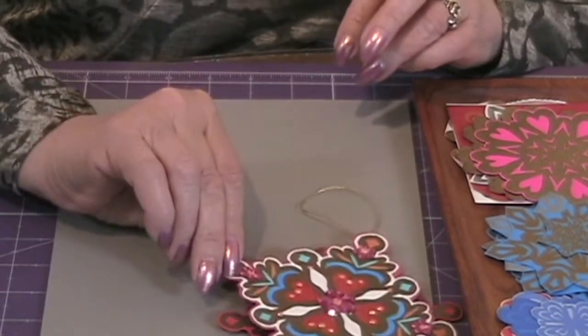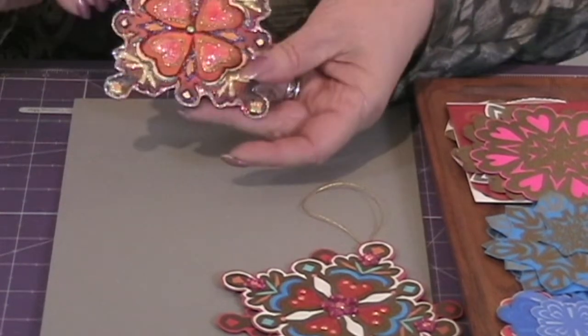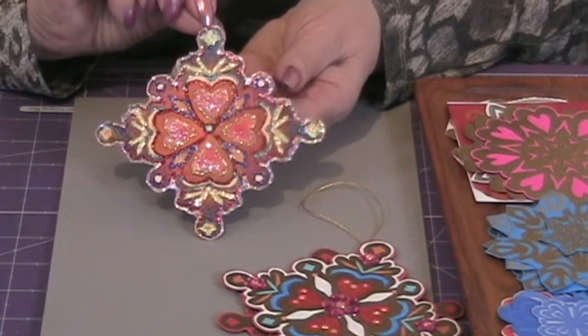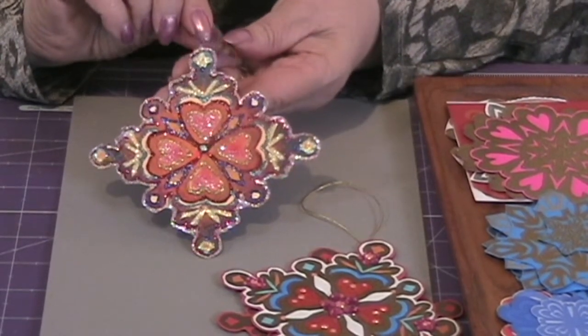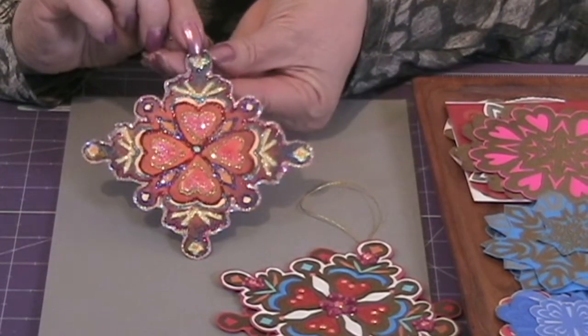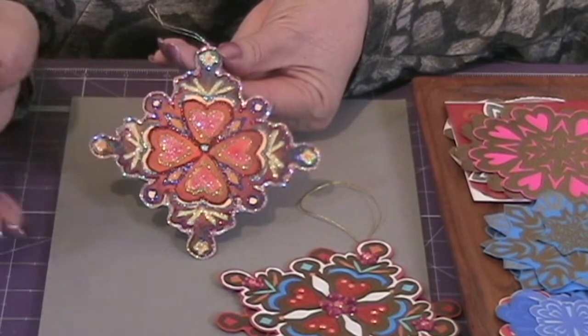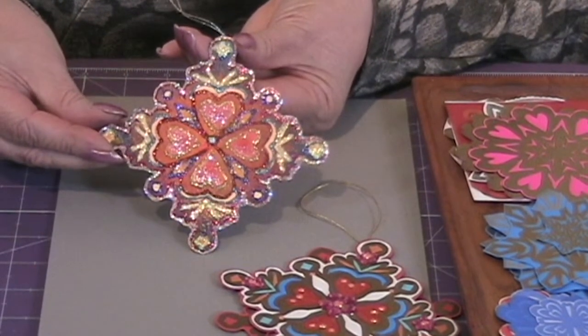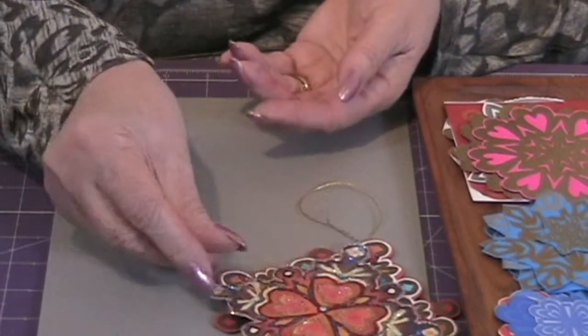I've got a couple of others that I'll show you. I thought this one was gorgeous. A friend made this and sent it to me, and she did a lot of work with glitter on this piece. I think, yes, she used Stickles in different places here. Very pretty, and so pretty on my tree. Here's another.